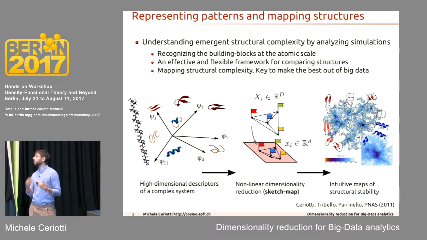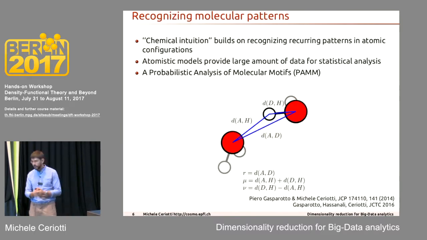And every time you have a problem like this, this is the kind of situation in which you need dimensionality reduction, because in order to fully describe your system, you will need to specify the state of tens or hundreds of these motifs, and then the only way you can obtain a representation which you can basically put on a set of slides and discuss in front of a coffee or a beer, is to be able to represent this complicated high-dimensional space on a piece of paper. And I will give you some examples of the kind of things that you can do with these dimensionality reduction techniques. So let me start with a very, very simple, very concrete example.